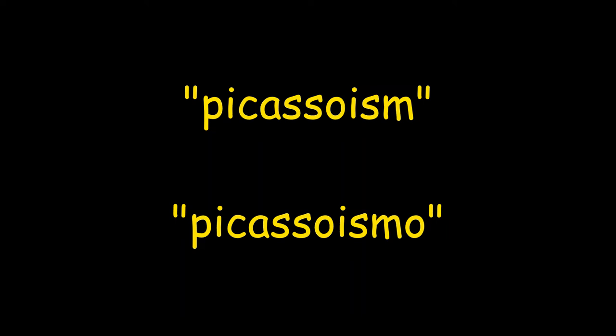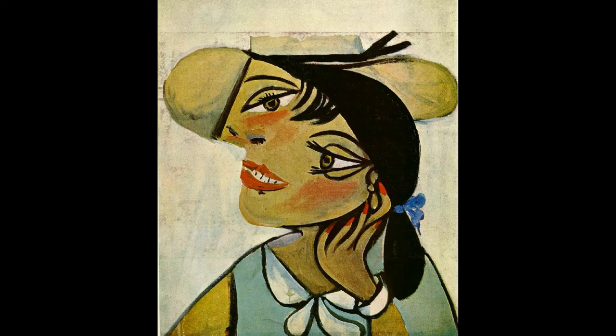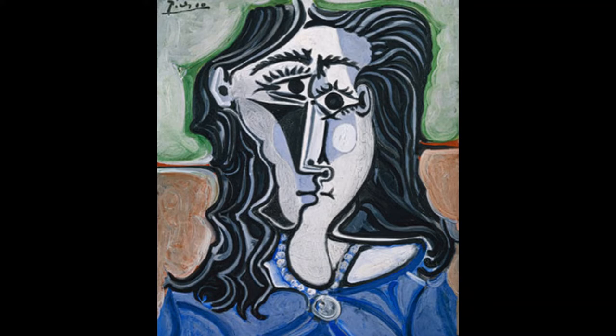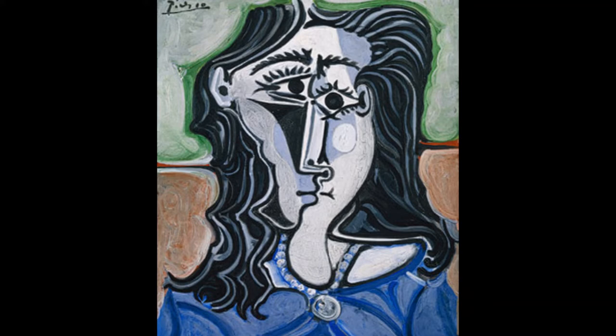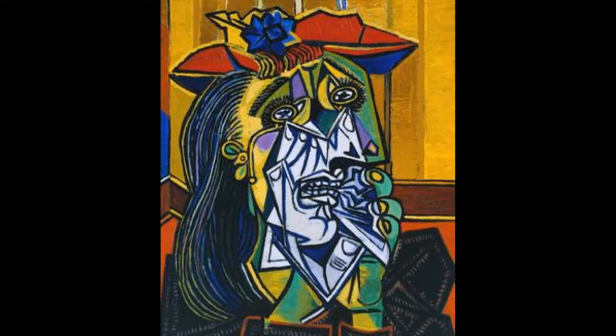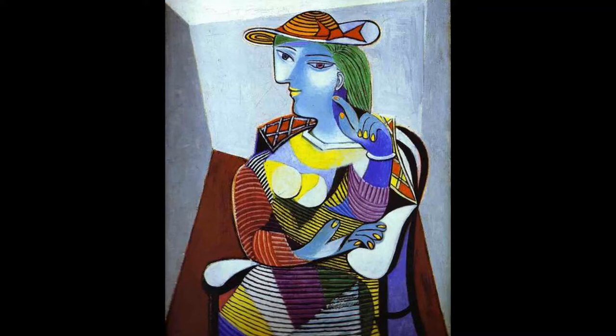Lastly, let's take a look at a style I like to call Picasso-ism, Picasso-ismo. So this isn't officially a style of art, but it certainly is one that Picasso invented. In reality, Picasso-ism is a type of cubism, and Picasso led the way in transforming traditional cubism to this style of portraiture. You can still see basic geometric shapes, but you also see organic or free-form shapes — se ven formas orgánicas. Las características de las personas en los retratos están en diferentes lugares. Facial features are in different places than they would normally be, and before Picasso, no one was really painting in this style.